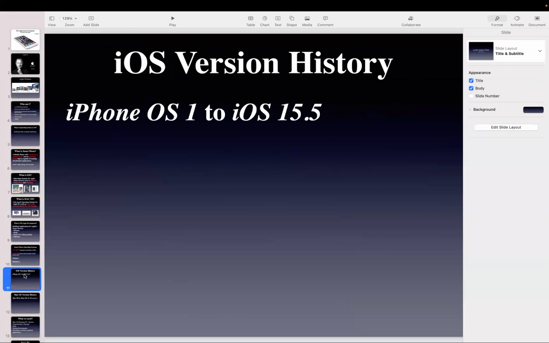Version history. As we have for Windows, different versions: Windows Vista, Windows XP, Windows 7, Windows 10. Similarly, iOS also has different versions. The iOS operating system starts from 1, and at present 15.5 is the latest, the current version of iOS. This is important in the case of interviews.